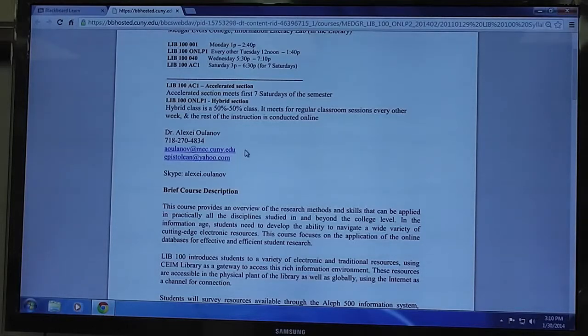516-343-0271. So if it's something urgent, send me a text.